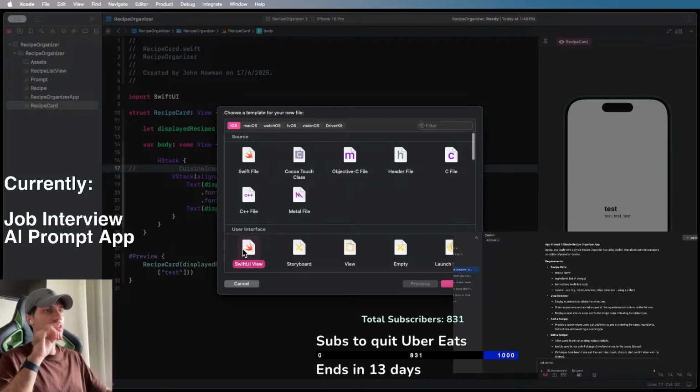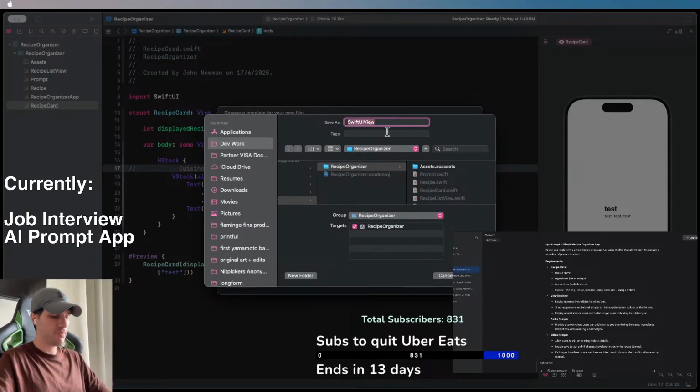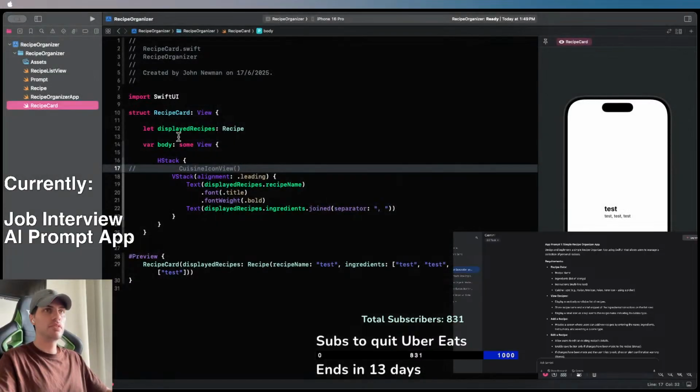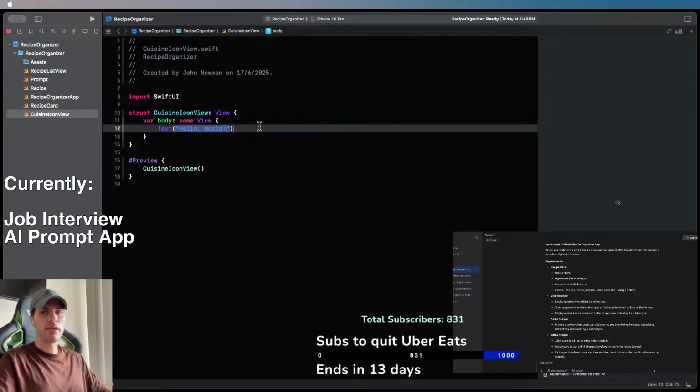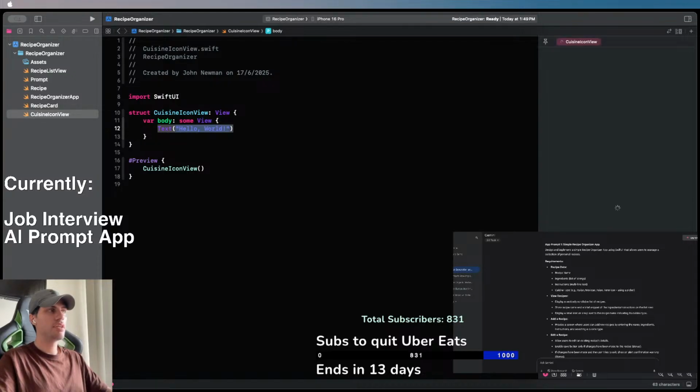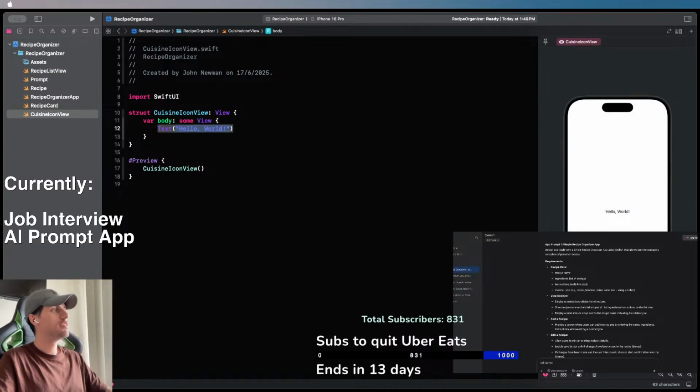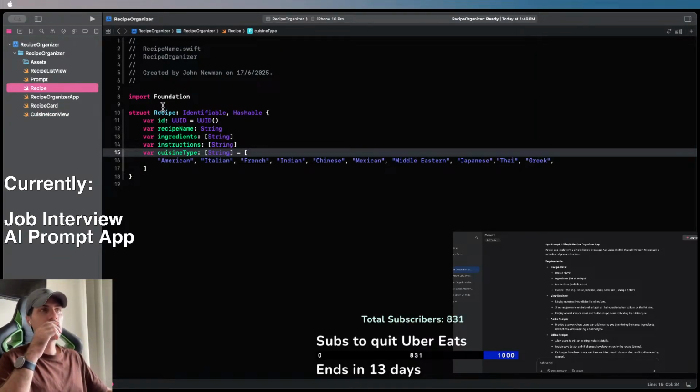We'll do it similarly to the other app icon view, and we will make a... I think we need a value in here for this.